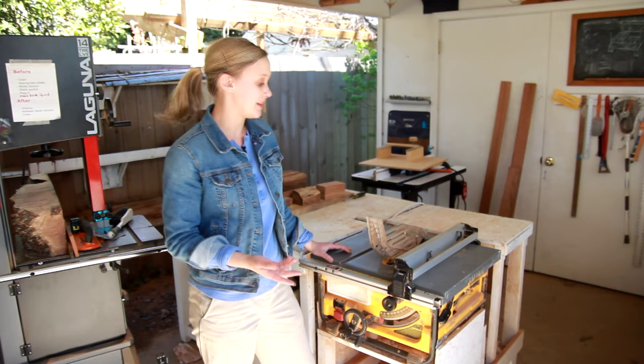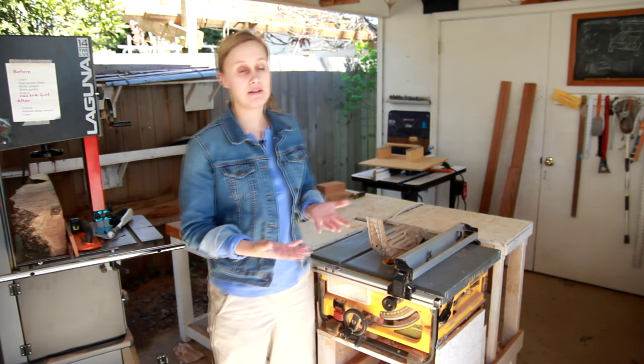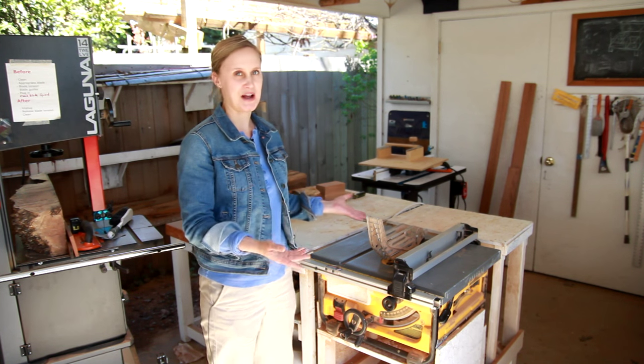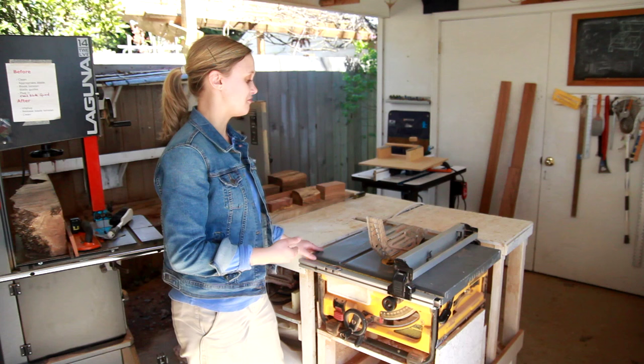So yeah, that was a little bit about the table saw. Overall, I've been really happy with it. It may not have some of the features of the larger cabinet saws, but if you think about how much cheaper this is, I think it's a really good value.